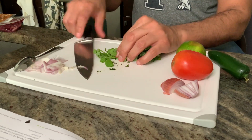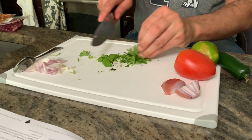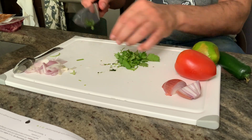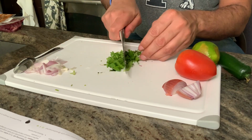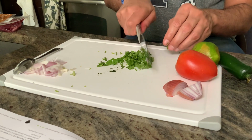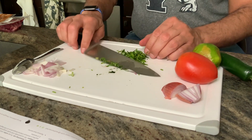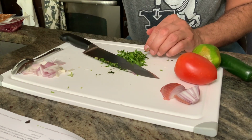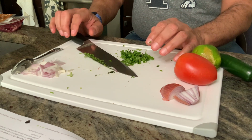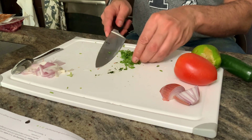And then we're just gonna mince this. If your knife is sharp enough, you should be able to mince it by just dropping the knife on top of it. You don't really have to put your hands close to it. So I always encourage you guys to use sharp knives. I gotta move this down so you can see what I'm doing, sorry. I apologize. When I'm mincing it, and that's it, look at that. And that's easy. Easy peasy, lemon squeezy. So the next thing, we're gonna move that to the side.